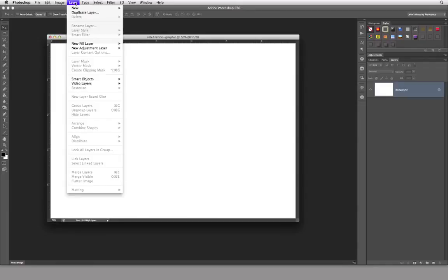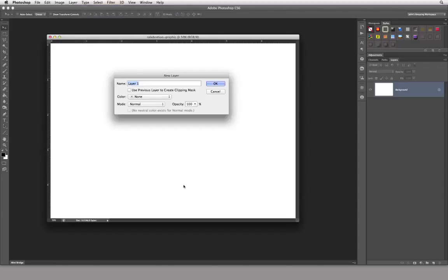All right, so the easiest way, when we're first learning how to use Photoshop, is to use the menu system across the top. I'm just going to go under the layer menu because that's the topic that we're working with right now. There's layers, and I want to go new, and I'm just going to choose new layer. If I choose layer, new layer from the menu system across the top, I will get this dialog box.